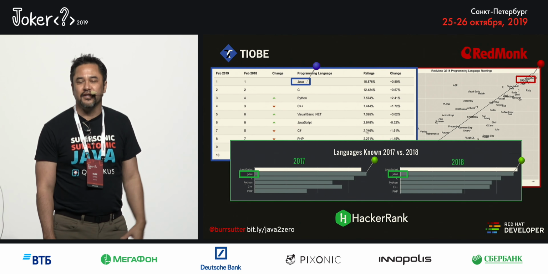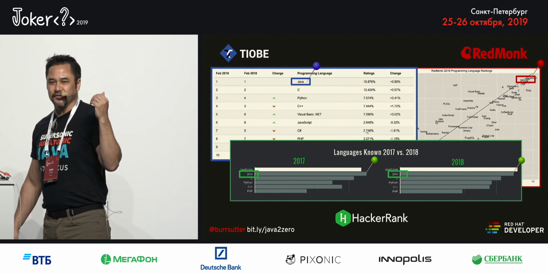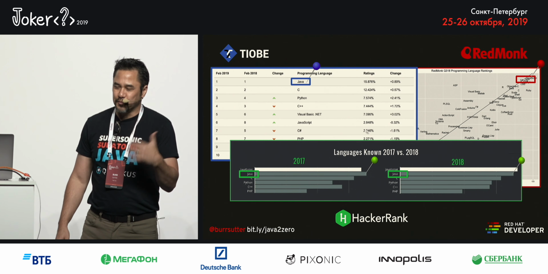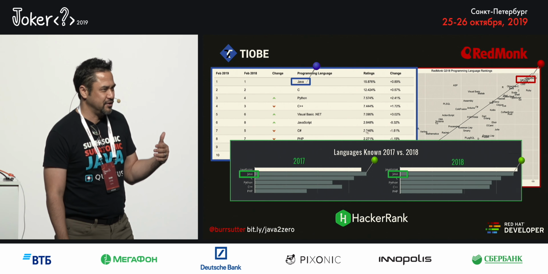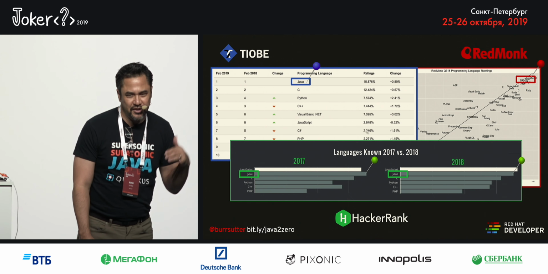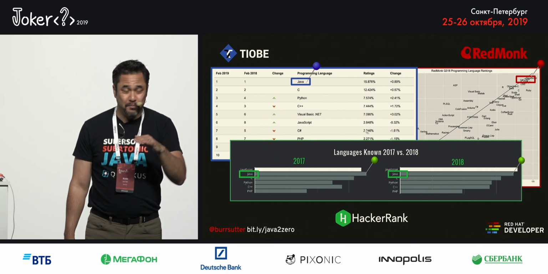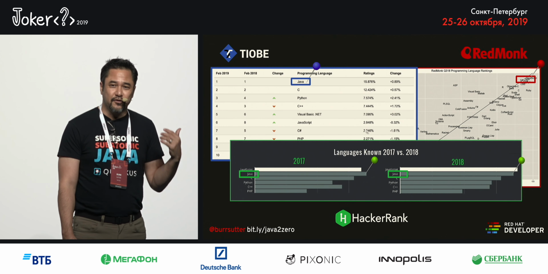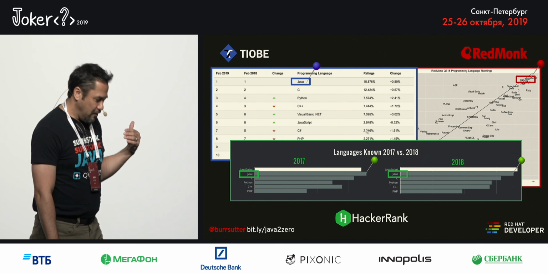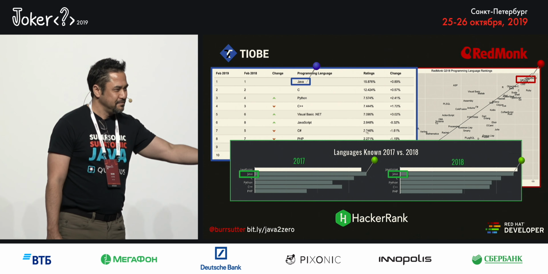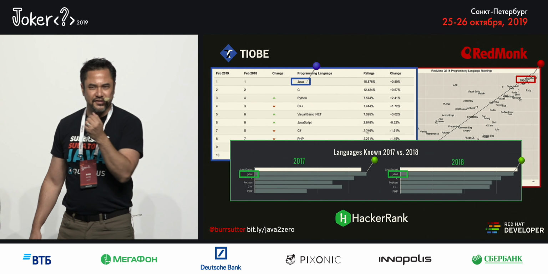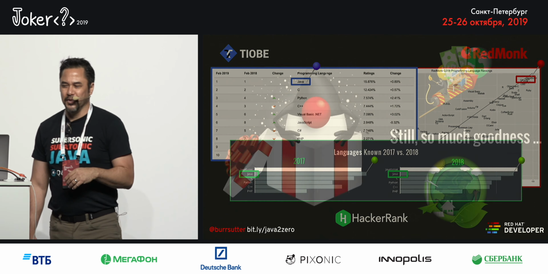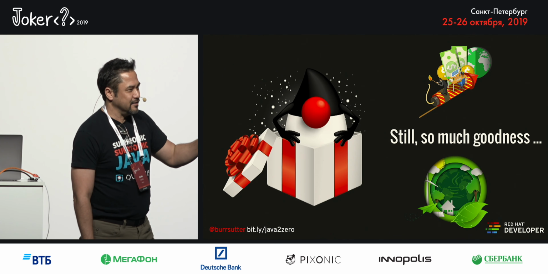As a matter of fact, if you look at these items here, you'll see that Java is still number 1 or number 2 in the various rankings of languages. In other words, there's still more jobs in Java. Java jobs still pay better than most other jobs in any other language category. And Java is doing incredibly well. So we had all these customers saying we need to rewrite our apps in Go, or rewrite our applications in Node, yet Java is doing incredibly well. So here was the challenge.